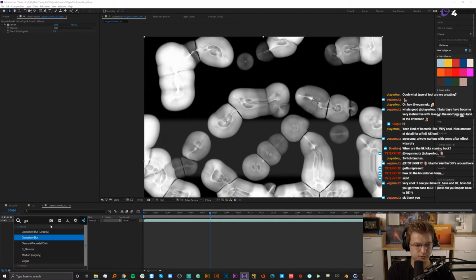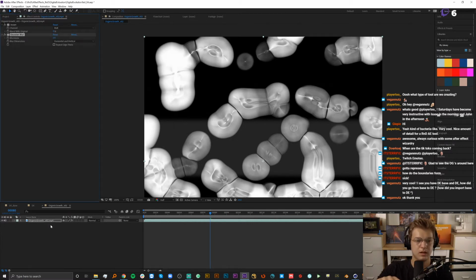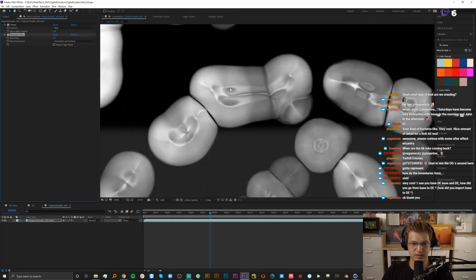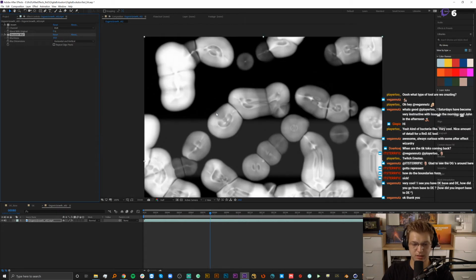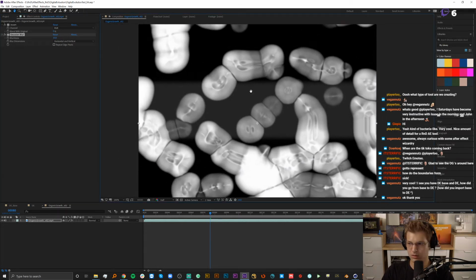Gaussian blur. And then we just have to blur it, because if you bring in something that has this many hard edges between the values, I feel like the blur gets a little bit upset. Or using it as a height field, it gets a bit upset. So I think that that will work there.